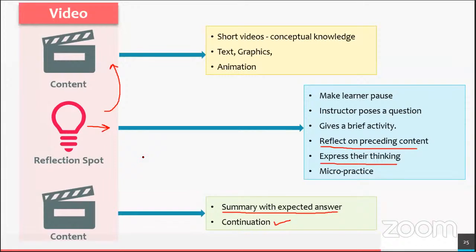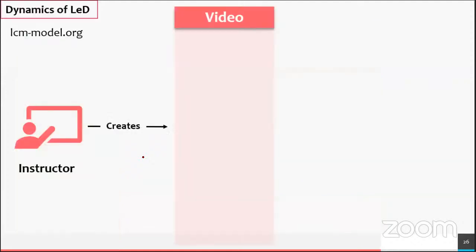You can do such a reflection spot in a PowerPoint presentation also. Nowadays, with H5P, once you prepare the video, you just make a copy of your video from YouTube to your H5P, and here you can adapt it, you can add questions, and you can give a pause in your video. That is really helpful for you people to incorporate the reflection spots.